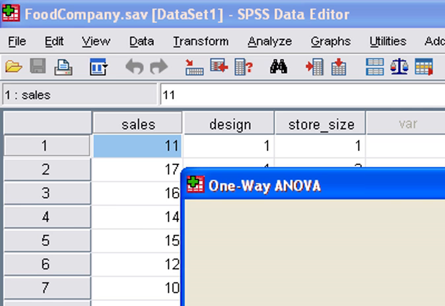Design has 4 levels, and store size has 5 levels. Store size represents comparable store sizes from 1, which is the smallest store, to 5, which is the largest store.